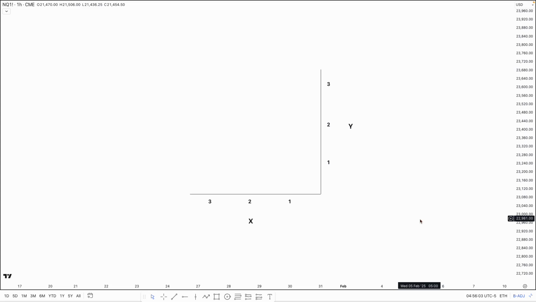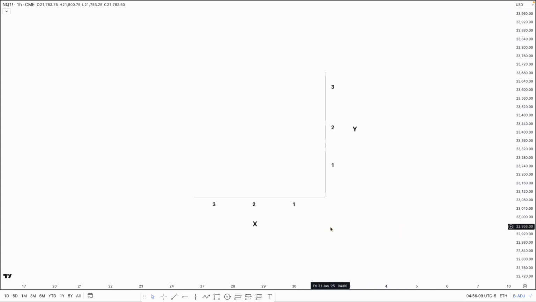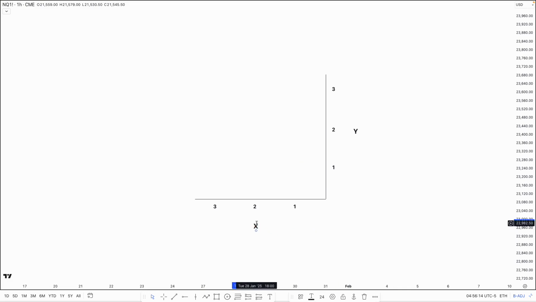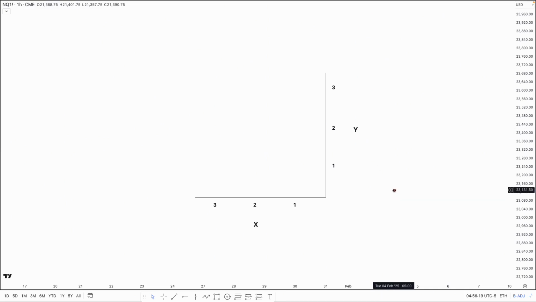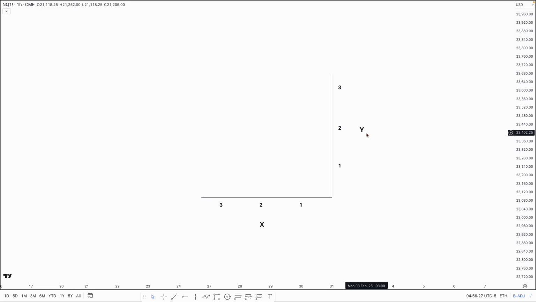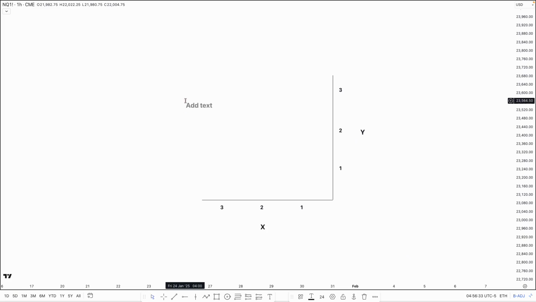So, quarterly theory is just a way to dissect when price will move, and we understand that there are two axes to a chart. We have the x-axis, which represents time, and a y-axis, which represents price. Hopefully, you can see that. The x-axis will dictate when the y-axis will move to specific points. Or in other words, y is a function of x. Or in other words, x is the cause of y.